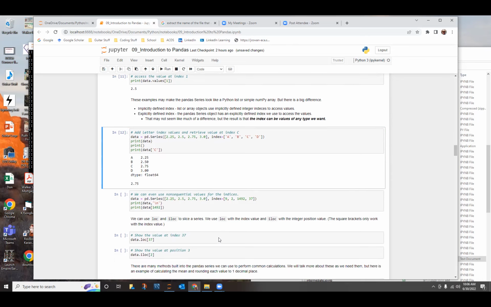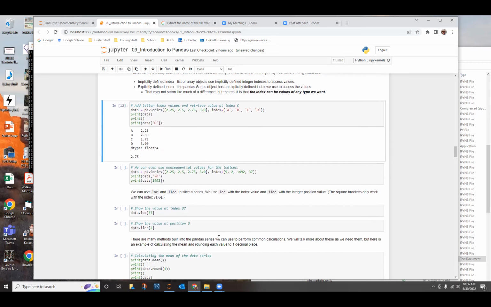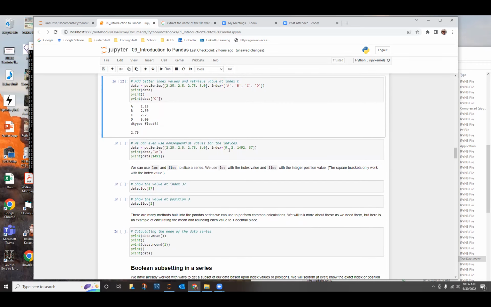Okay. And just like a dictionary, remember, you don't need sequential values for your indices. So here we're recreating the data series using the same values, but we're using non-sequential numeric indices this time.